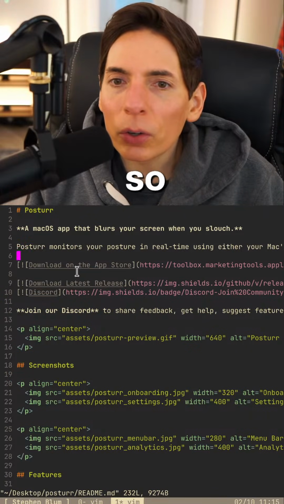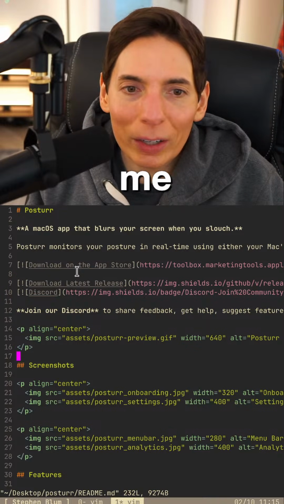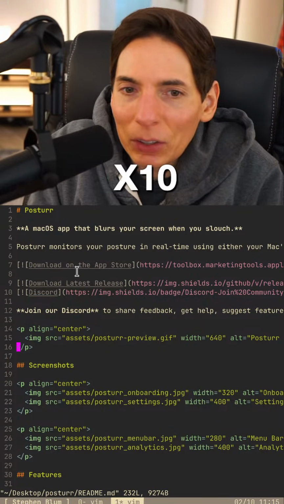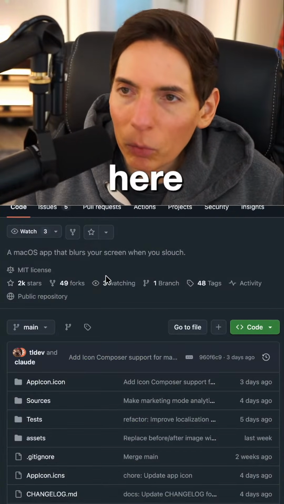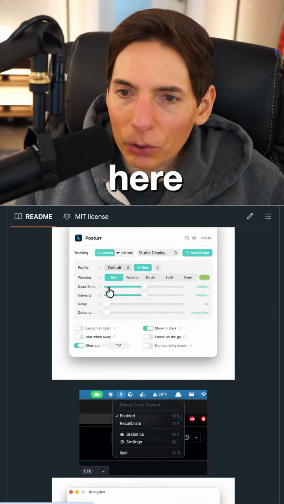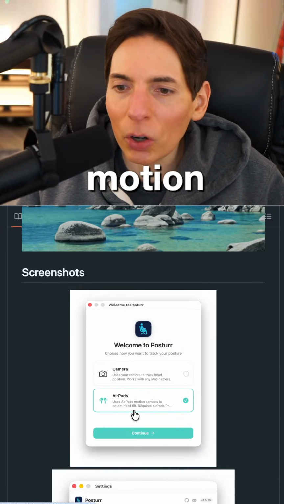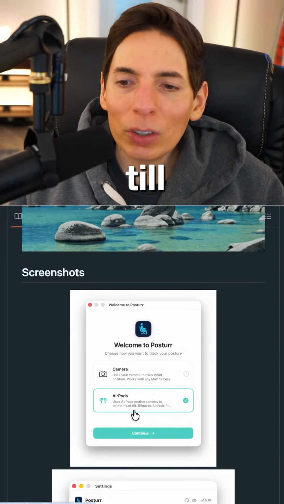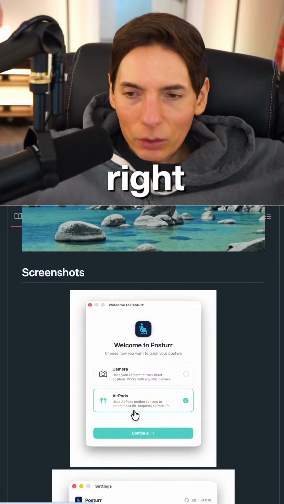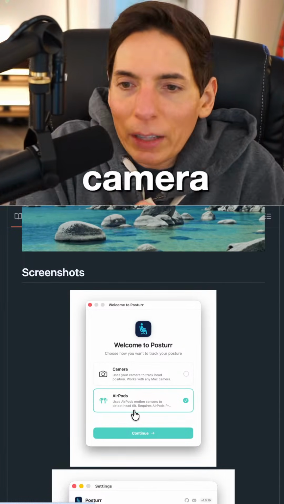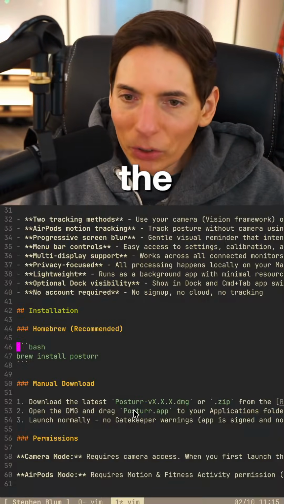So let's look through this. All right, so you can download it on the App Store, really. That's pretty great. Memes loaded. All right, excellent, RUX10,000, thank you. Thank you for the hearts and reactions, you guys. So what do we got going on here? Let's read more through this on this side here. So we'll read it over here. All right, so it's got AirPods or camera. Oh, use the AirPods motion sensor to detect head tilt. So you could slouch and then just have your head tilted the right way and slouch, right? You can slouch like this, right? But if it's the camera slouch, I feel like that would be better. Welcome to posture. So good to have you guys here.